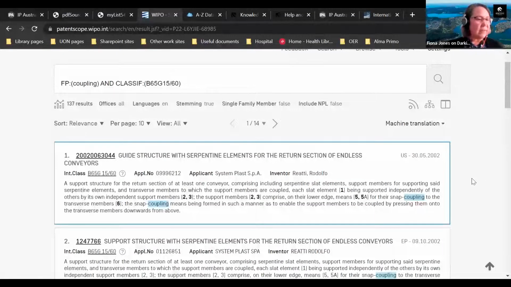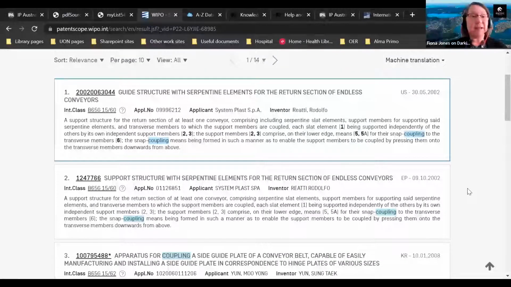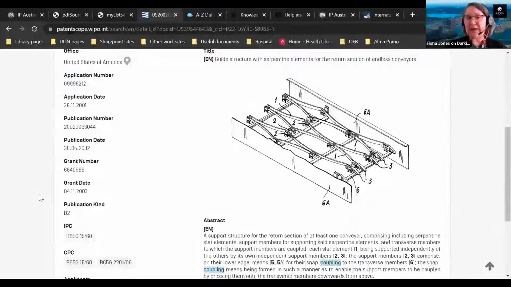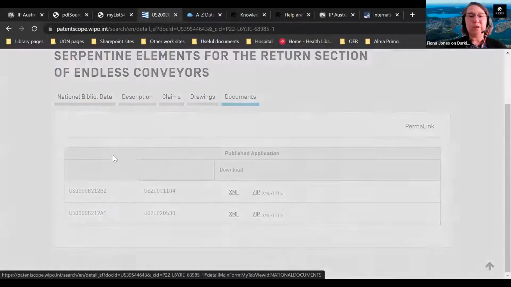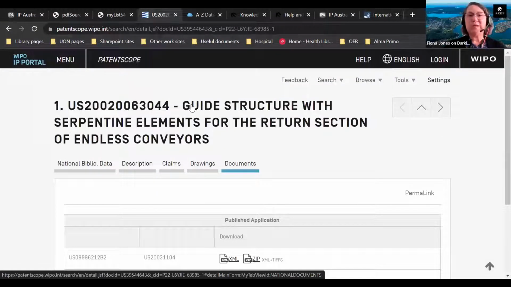So again, we can see some detail. It's just presented a little bit differently, but again, we can click on the number, which is hyperlinked, and we can actually see more detail. It's arranged differently than it was on the Australian site. So this one, it has the different pages, I guess, across the top, the different tabs. And so, for instance, if you wanted to look at all the documents, you can go ahead there to the end there, and this has got them in a zip file that you can download. But I don't want to spend too much time on that.